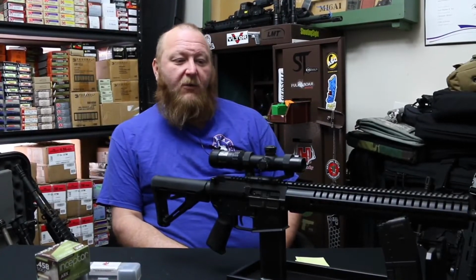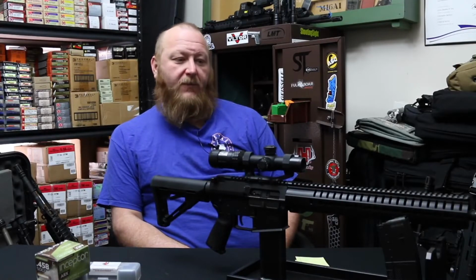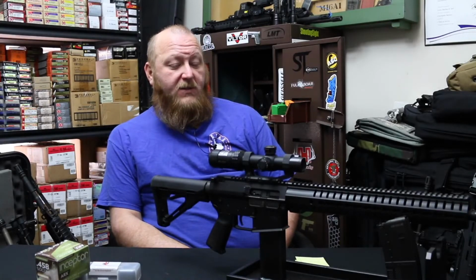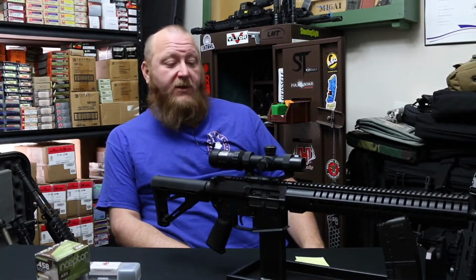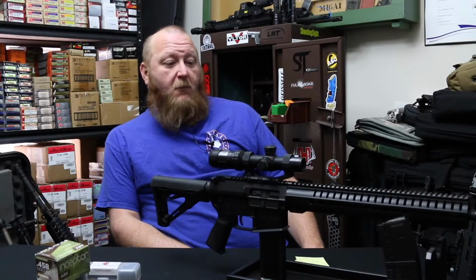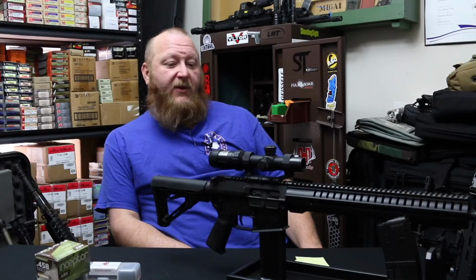Today we're going to be looking at a rifle that was introduced at SHOT Show this year, the CMMG Anvil. The Anvil is a 458 SOCOM caliber rifle. This rifle here was built based off of the 7.62x39 version of the CMMG MK47 Mutant. What was very special about that rifle was they developed it as a 7.62x39.